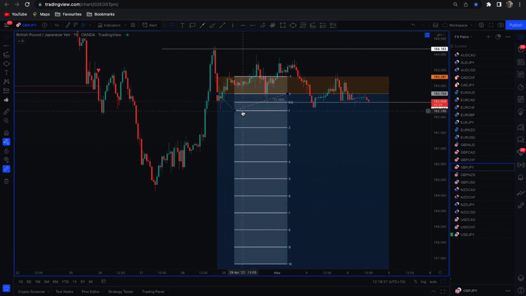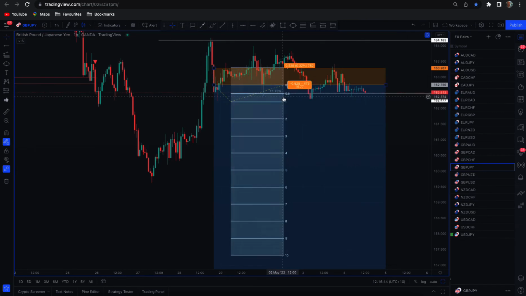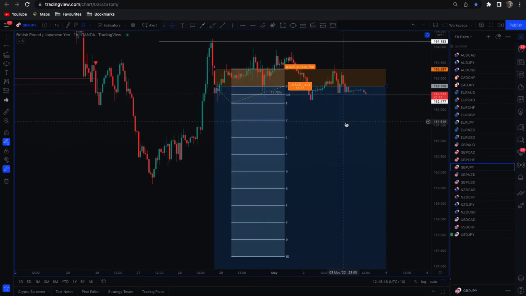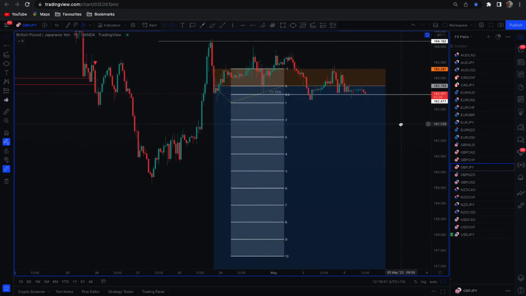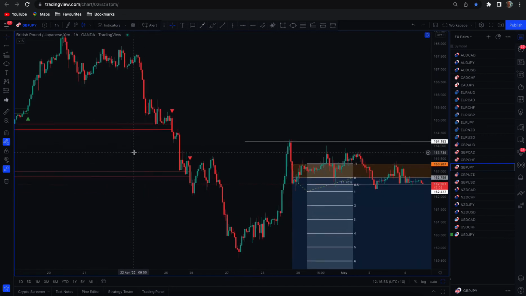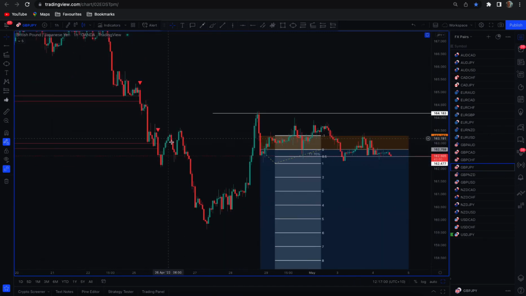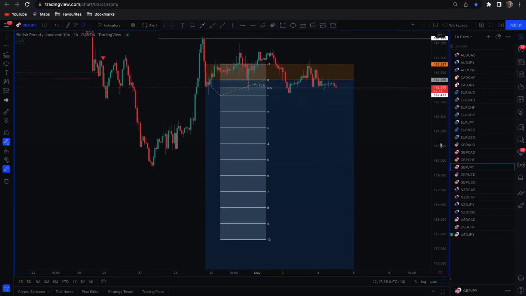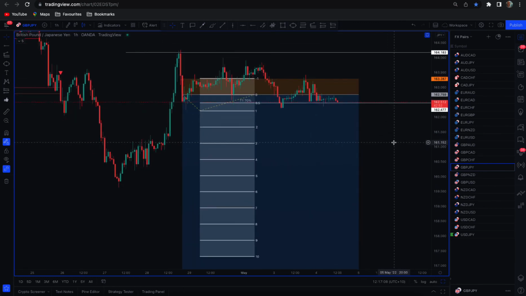Again, really risk management is key. Look after your capital, protect your account, keep taking money out when you can, and let these other ones run as best you can, because these are going to give you quite a nice risk reward, and you don't need many of these. Have a look back. If you shorted it up here and you did that there, look where you'd be. It's kind of how we look to maximize our gains and manage our risk, pretty much.